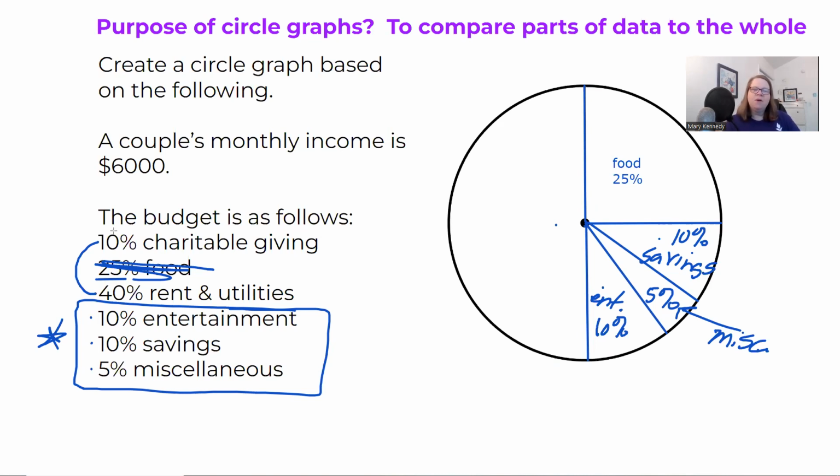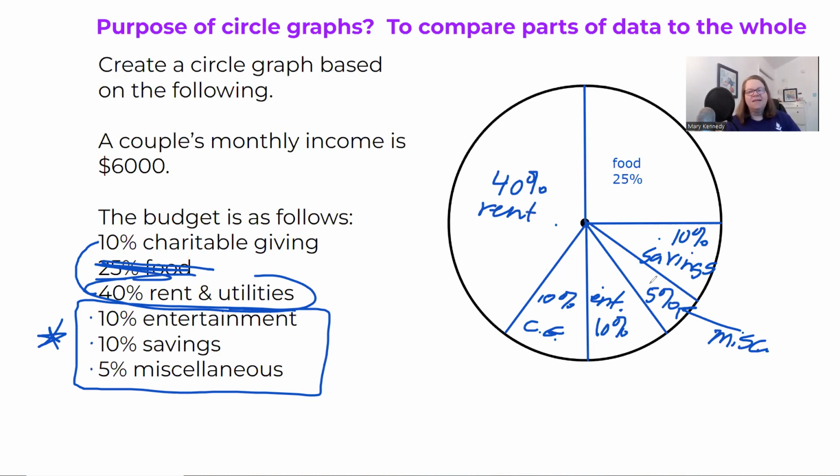Okay. Now I've got 40% and 10%. Well, I just did 10%. So I wonder if I could try to mirror that over here. Roughly, you know, does that look about the same? All right. Something like that is my other 10%, which was charitable giving. 10%. What do I call it? CG, charitable giving. And all the rest is rent and utilities. 40% rent and utilities. Okay.